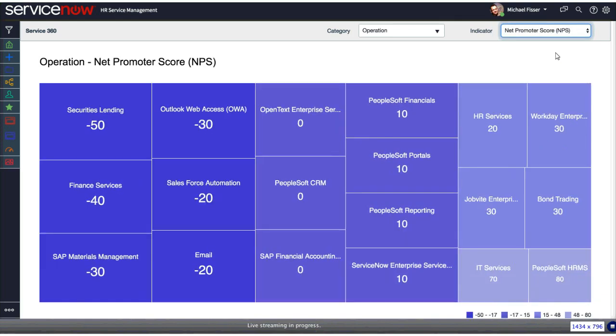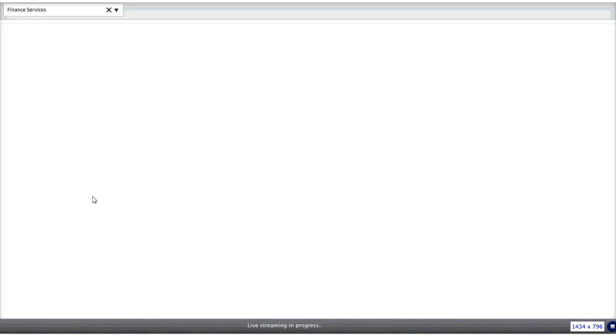It provides you with a high-level overview, but also the Net Promoter Scores. So Net Promoter Scores: how do people think of me? Are they likely to recommend me? Well, a Net Promoter Score of minus is bad. So the securities lending here is a bad thing. So you can now look at how the business services are doing and how your customers are looking at this.